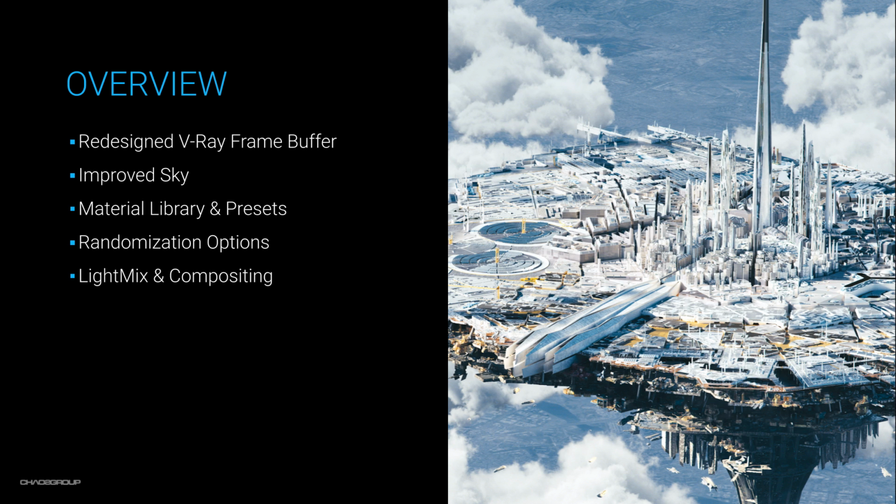We'll then take a look at the new improved sky in V-Ray 5 that gives you incredibly striking sunsets and sunrises with even more dynamic results. And we'll explore the brand new material library, which gives you a plethora of high-quality and ready-to-use materials, as well as new built-in presets that save you time and enable you to shade your scenes faster.